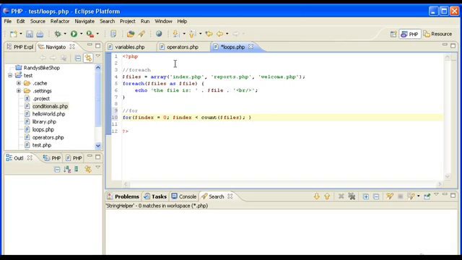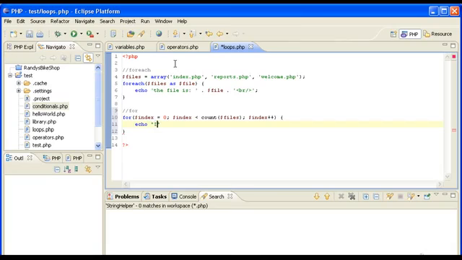There are 3, so count($files) is 3. So we will go through this loop while index is less than 3. Increment it. And since we start at 0, we're going to be going through having the values for index 0, 1, and 2.